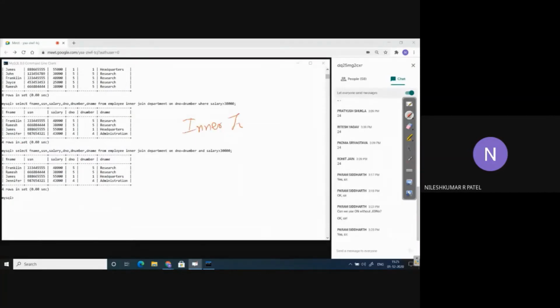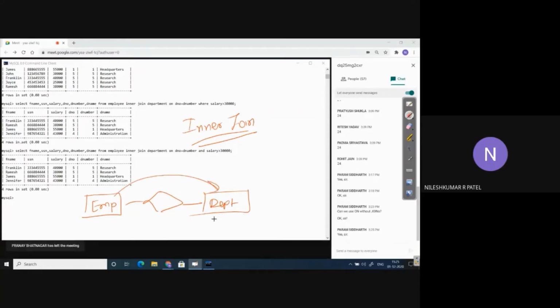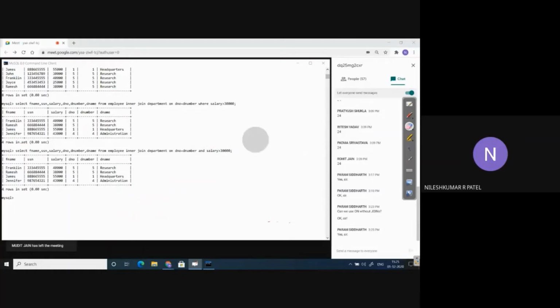So now let's talk about self join. Self join is very similar to inner join, but as we know, inner join is where we have two tables like employee and department, and these two tables are related to each other. Here employees work for some department, and departments have a department number, department name, and other attributes. If you want to display values from both of these tables, we need to perform a join operation. So this is inner join, when it involves two tables.